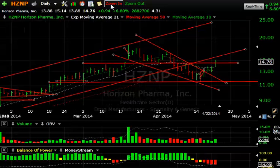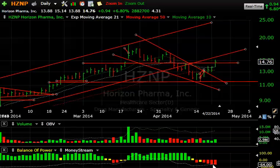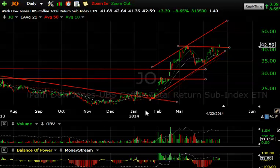Similar action on Horizon — it snapped back and has been up four days in a row, but the volume hasn't impressed me, nor have the technicals. I'll be watching to see if it can follow through on the little mini breakout we had today. Now the Coffee ETF, JO — I showed you this weekend it had a big 5-wave move: 1, 2, 3, 4, and 5, followed by a little 3-wave corrective move. It held support around 50, ran up to resistance, backed off, formed a wedge. Today it gapped up and broke out — up 3.39, or 8.6%. I'm now looking for a target in the mid-40s, the 45–47 zone.